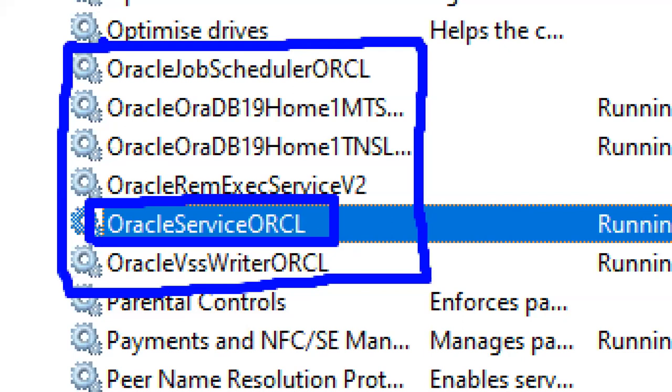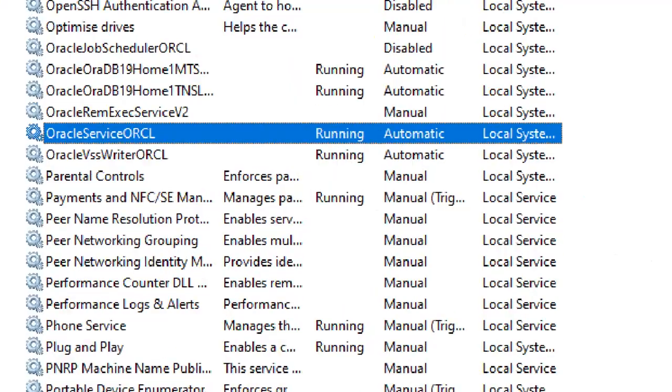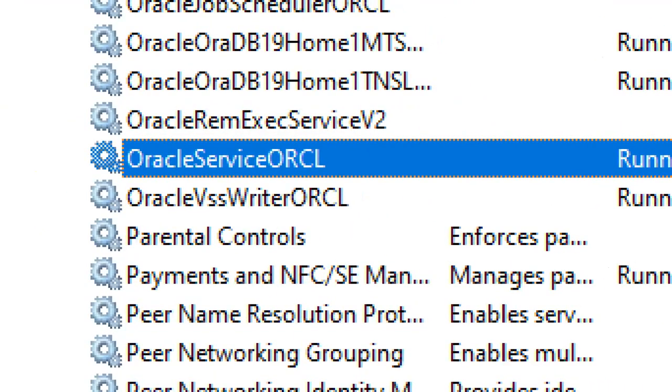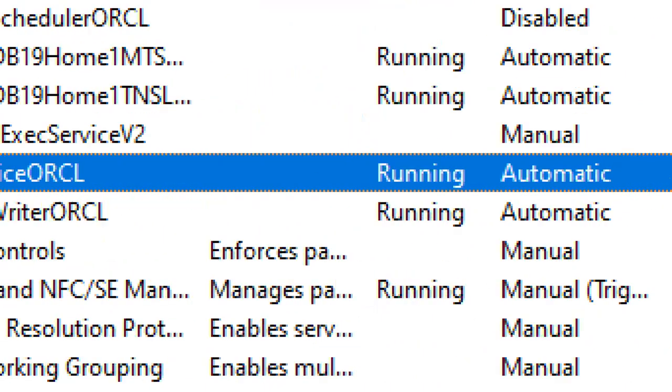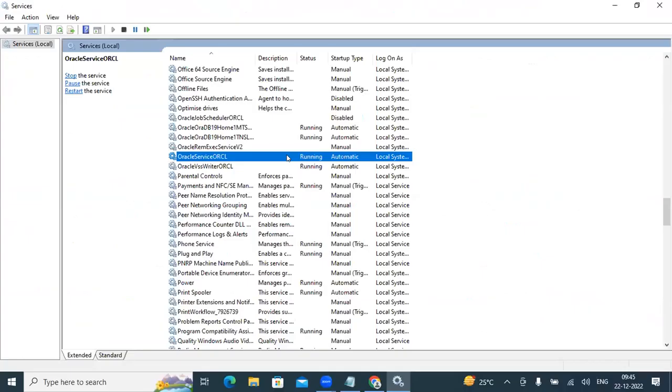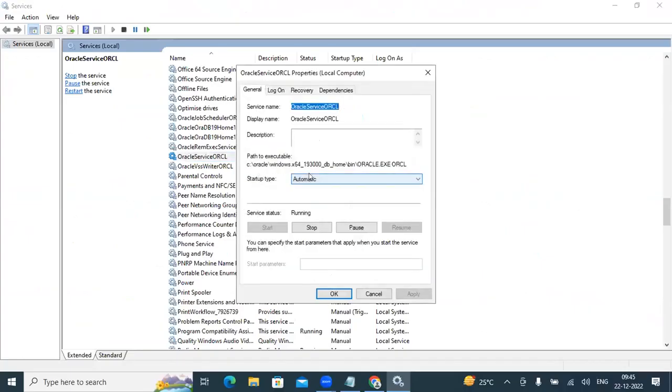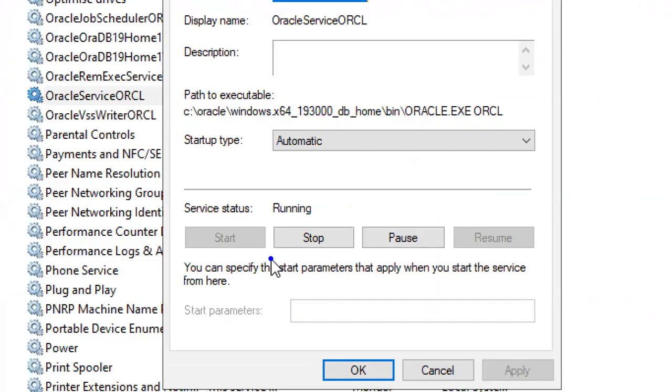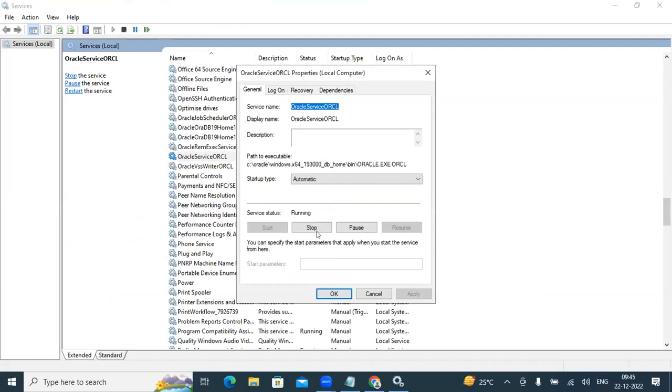But this Oracle service is called the main server. My Oracle server is this, and it is in running mode, present in activated mode. So when it is activated, I can connect, no problem. But suppose I deactivate this Oracle service now, that means I'm going to stop it. Carefully observe the status of this service: what is it now? Running. So now I'm going to stop it here.